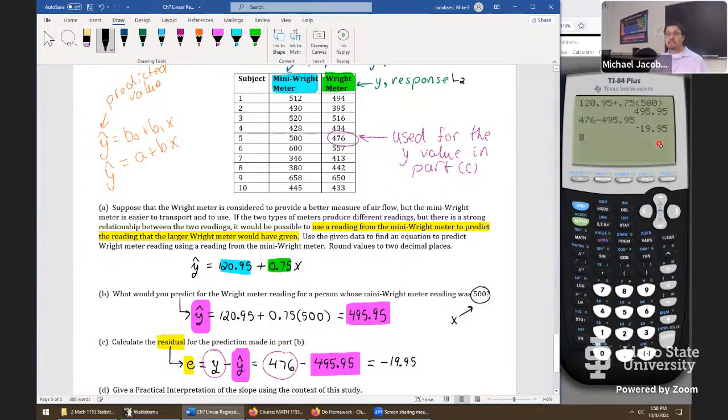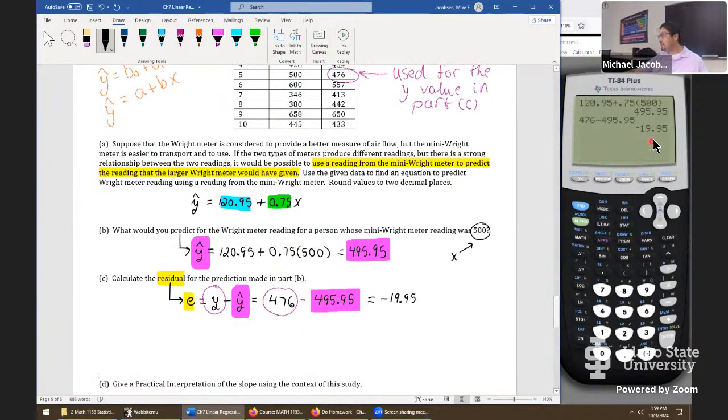The residual is just telling us the inaccuracy in the model itself when we give the actual data and make a prediction on the actual data. We have a value of negative 19.95. So it tells us this was a little bit higher than it should have been. That real value was lower by that amount, 19.95. What we did, folks, that's calculating a residual, but this is tricky enough. Let's actually give more of a visualization on this before we just move on to part D.